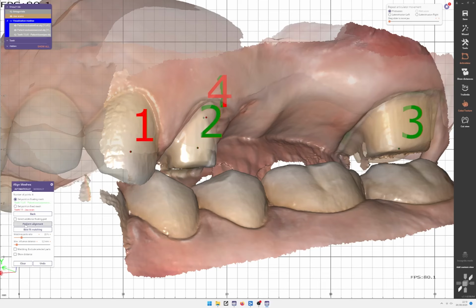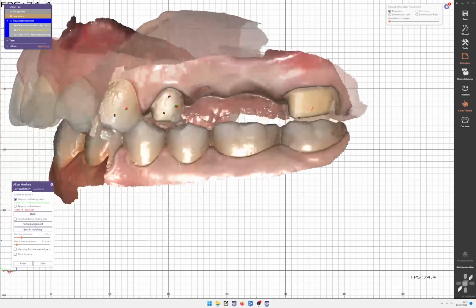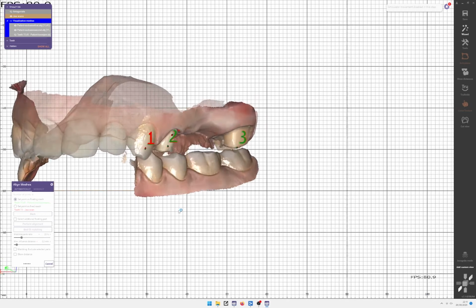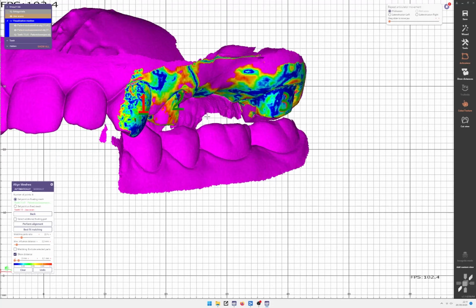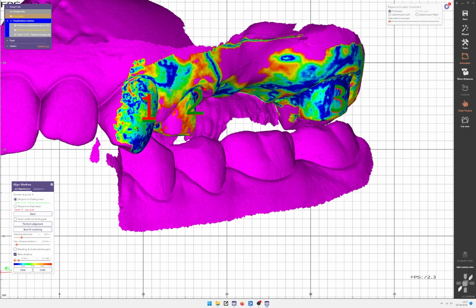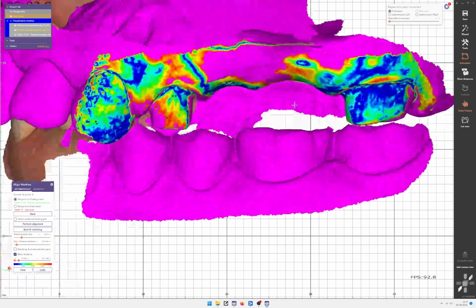Let's make it a bit easier for the algorithm. So we have a couple of points now, and then we're going to do the best fit matching algorithm. This algorithm is actually called an iterative closest point algorithm, and it works on the basis that it's checking all the vertices in both meshes and the distance between them.